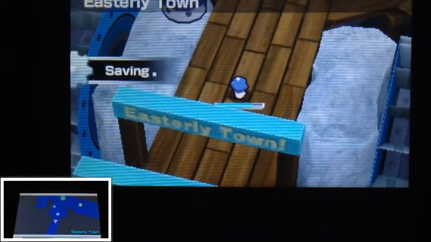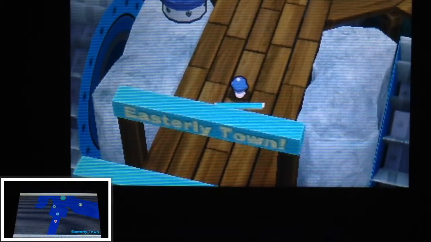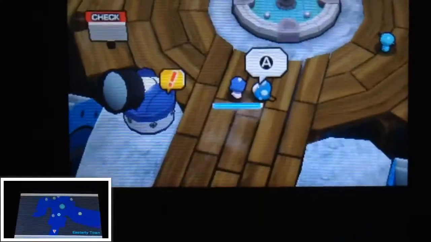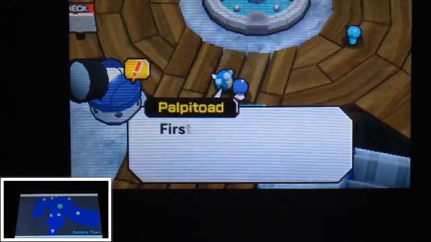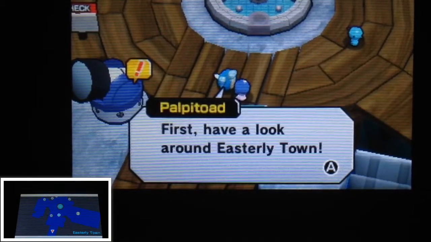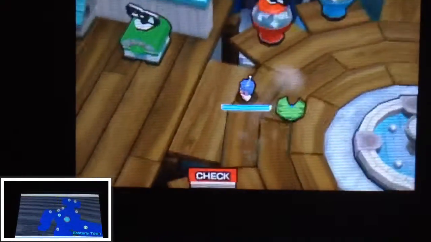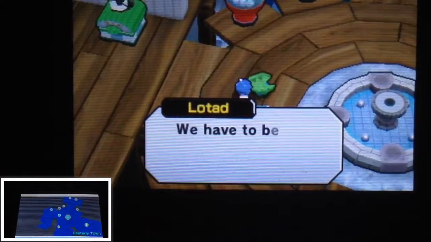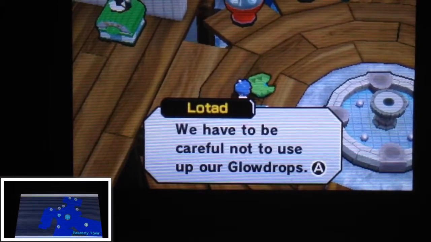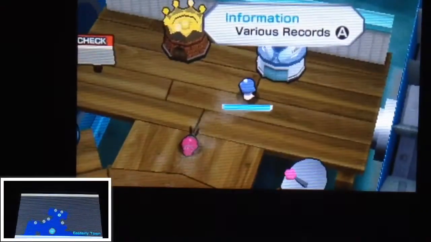Okay, as last time, we left off in Easterly Town. Let's just lock in on that. Okay, so let's talk to this Palpitoad here. First, have a look around Easterly Town. I think that's what his name was. Okay, I'll look. We've got Lotad. We have to be careful not to use our glow drops. Okay. Venipede.